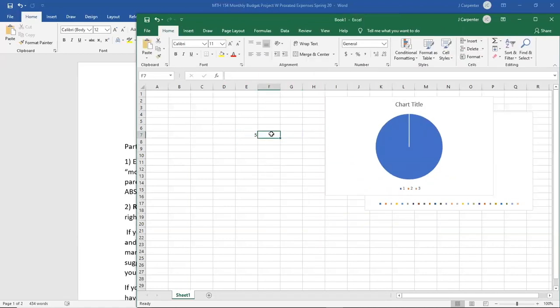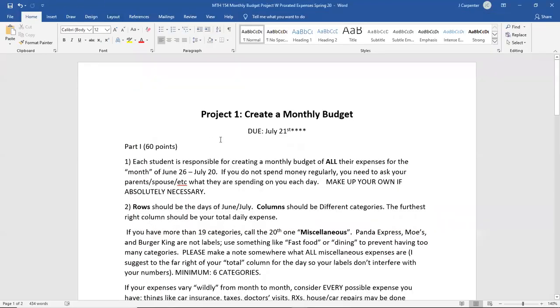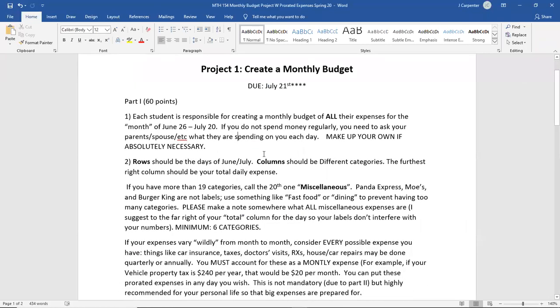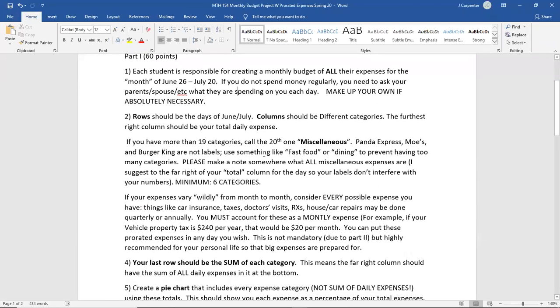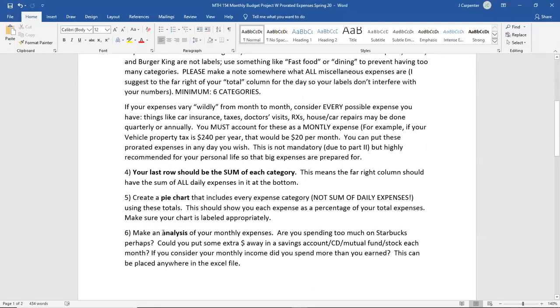So there's the pie chart originally for this one. There's 3 things. Let's see what happens if I put a 7 here. Look at that, the pie chart updates. Look what happens if I put a 9 here. The pie chart updates. You can build everything before you put in all your expenses. It's absolutely possible. The only thing you'll have to do on that very last pair of days is put in the July 20th expenses, and that's the point where I'd say make your analysis. You could probably go ahead and make the analysis sooner. You probably know what's happening 2/3 of the way into the month. Okay.